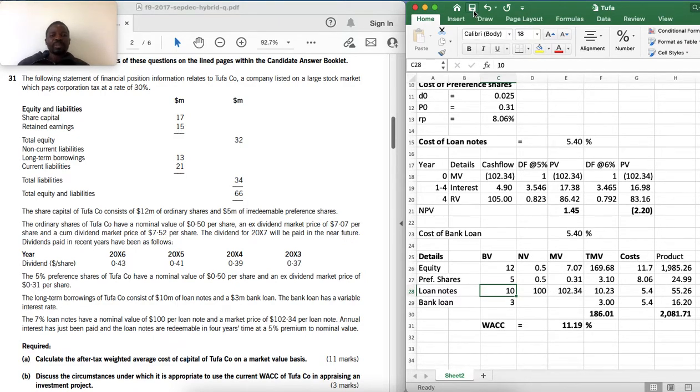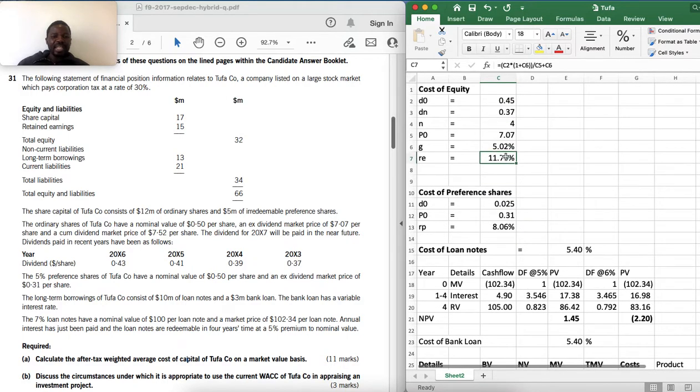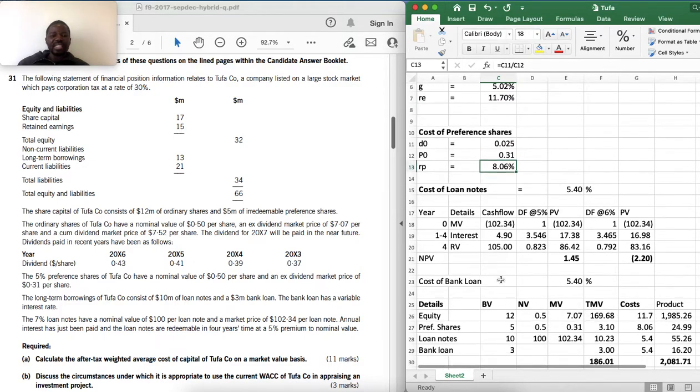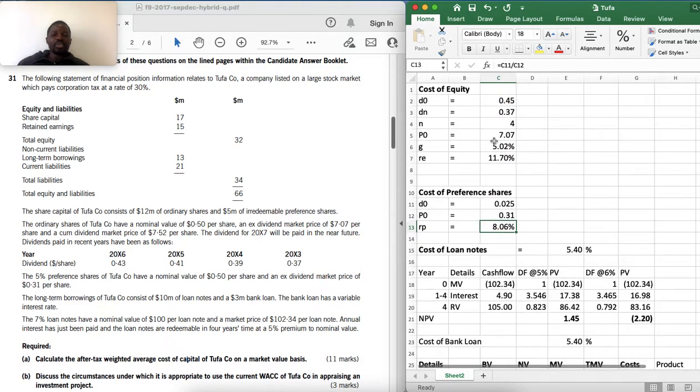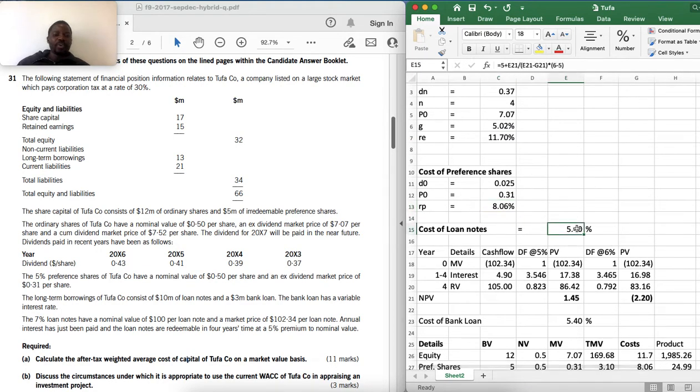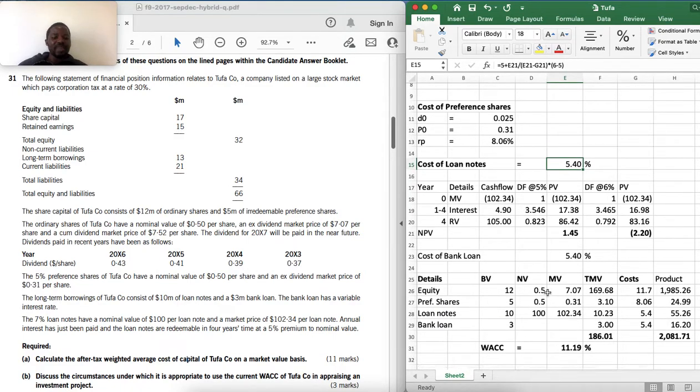the computer-based examination. The examiners, they mark the formulas that are here. They will be clicking on the cells and marking the formulas that you have put here. There is no need to try and put the formula for the growth rate, formula for the cost of equity, formula for the cost of preference shares, also the formula for the IRR. The examiners will be clicking the cells and marking the formula. Even here, our work, the examiner will click this cell and mark you correctly.